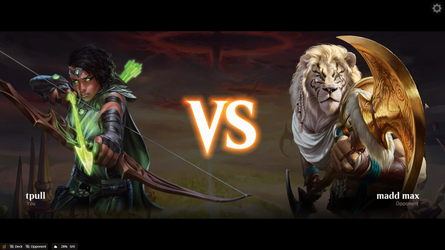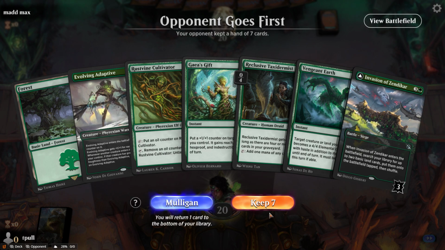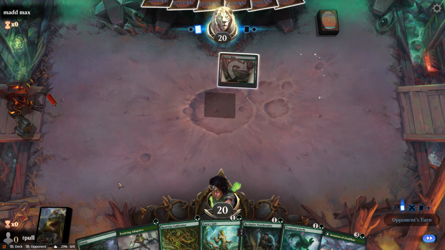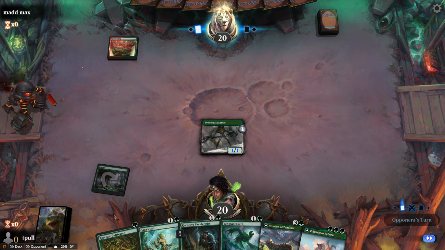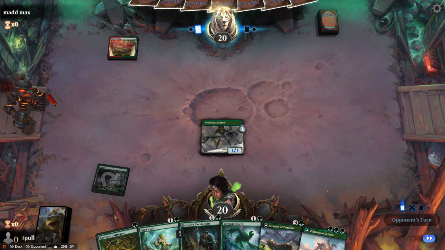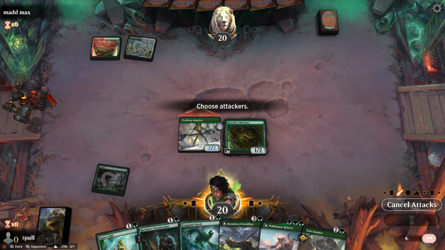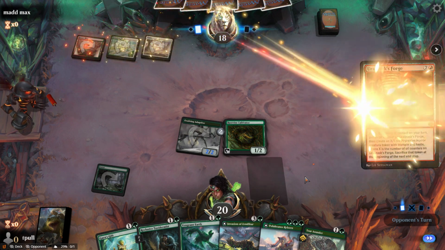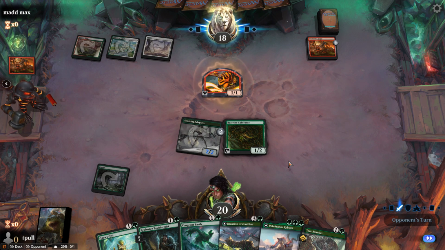Mad Max. Okay. Mad Max has got to have some crazy spells, right? Only 1 land. Do we dare? Why not? Let's push it. Let's see what we can get done here. Second creature, pump up the adaptive, attack with the adaptive. First blood is ours! 3 colors from them already. And an Urabrass Forge. That could be troublesome.